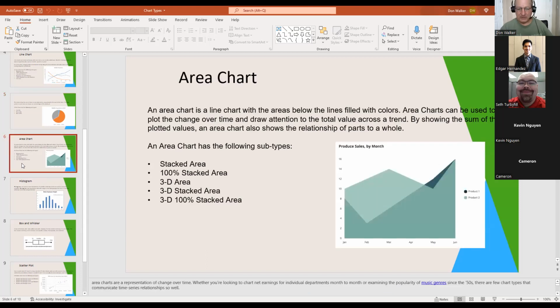An area chart is similar, but it's showing you at any one point in time, like January, February, what the contribution is by filling in the color. So it does trend analysis like a line chart, but it can also show you proportionality, kind of like a pie chart. The weakness would be when there's overlap.